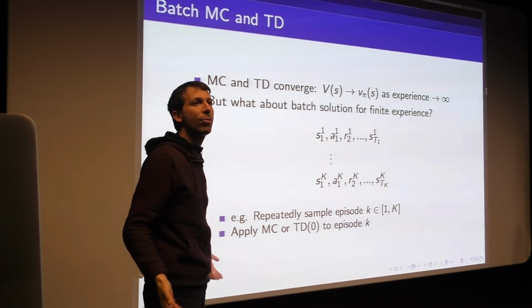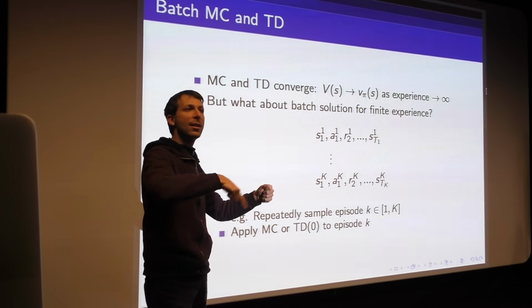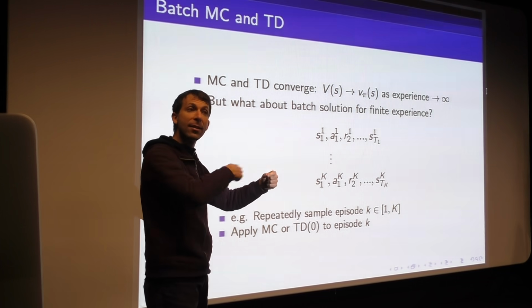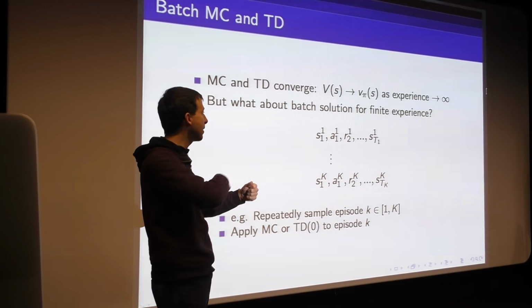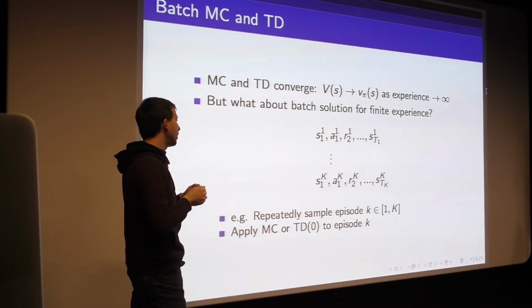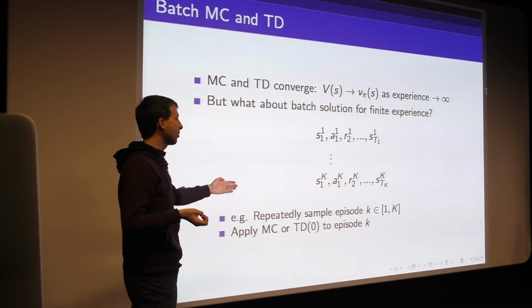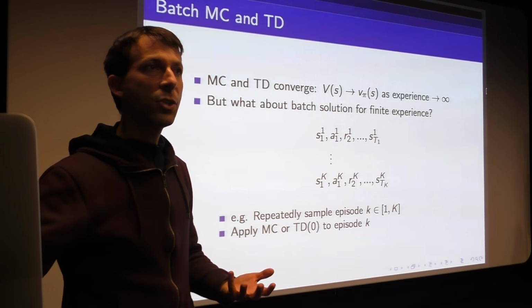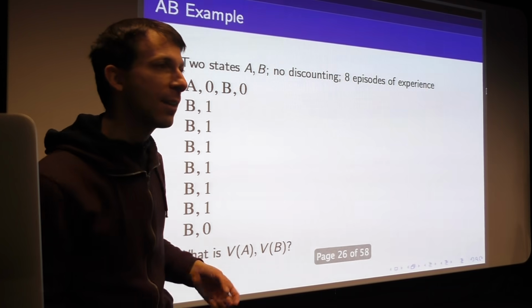If we were to just show 3 episodes to our system, and then keep iterating on those episodes and learn again and again and again, apply our updates, repeat those episodes and just keep going over that same data again and again, what would happen if you applied either Monte-Carlo or TD? Would they find the same solution? So to get an intuition into that, we will take a very simple example.